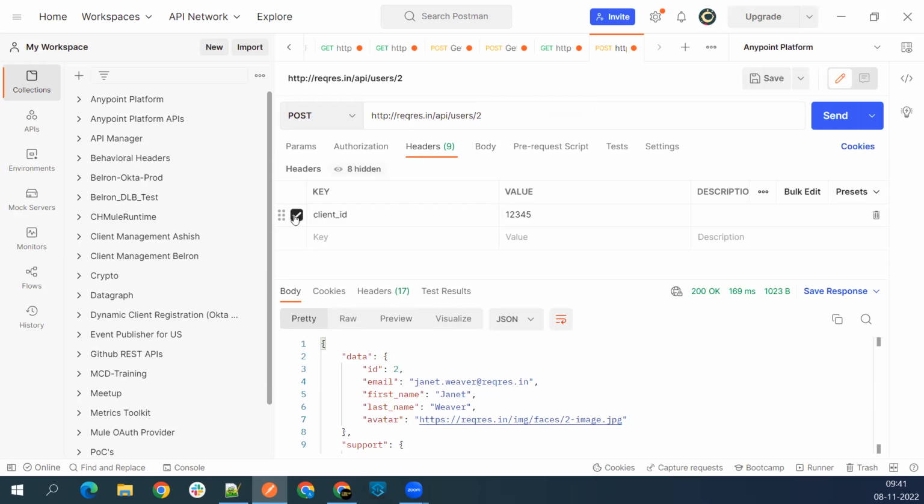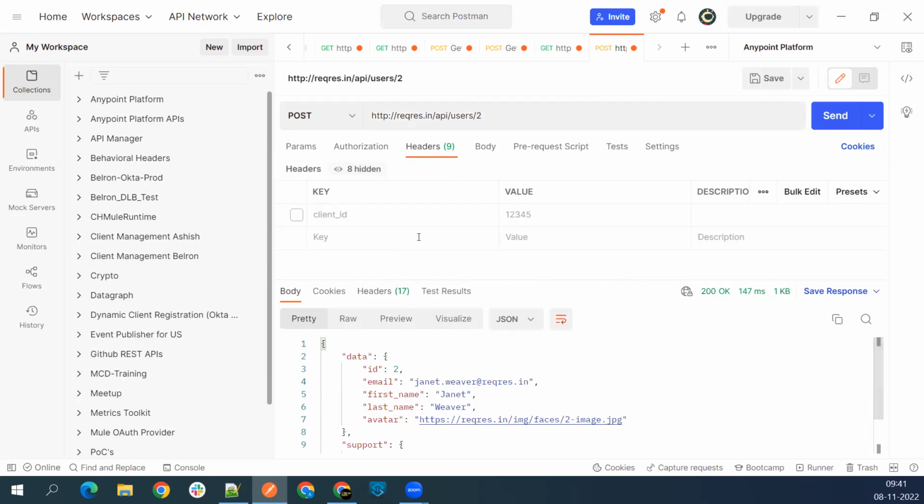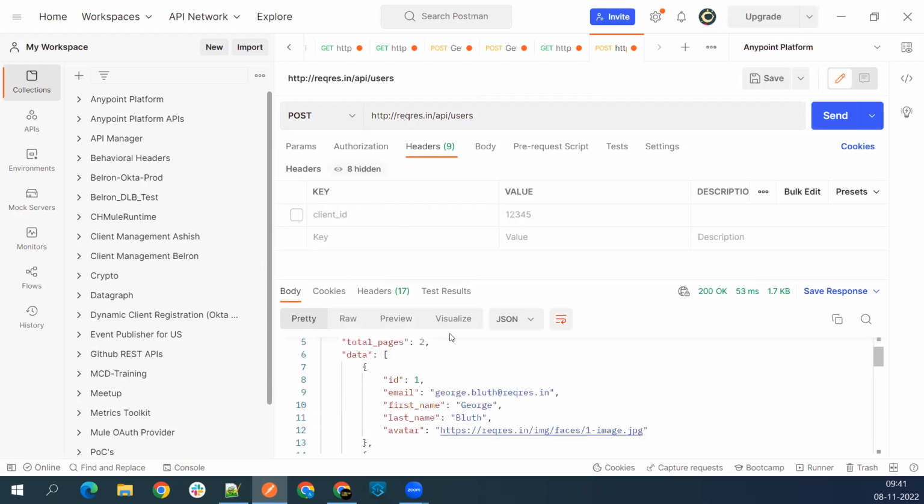You can just say Send and it will give you the output. So POST means create record, GET means query the record.